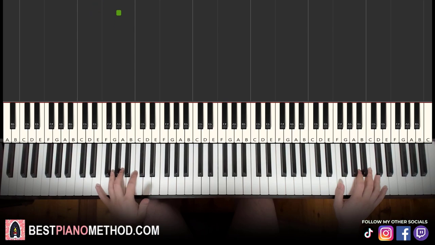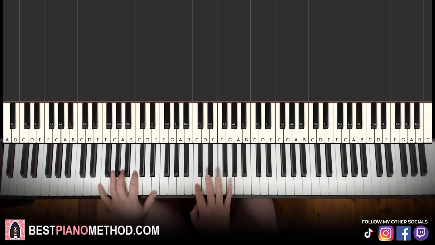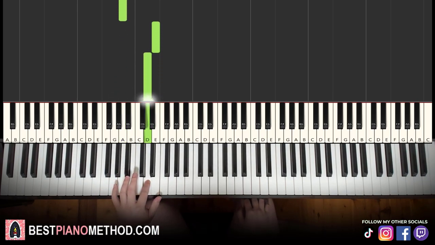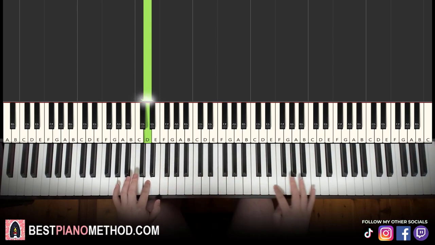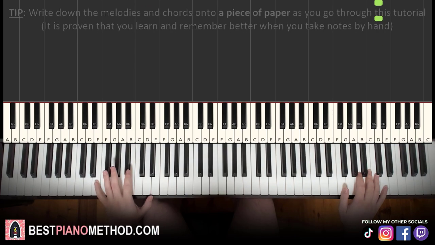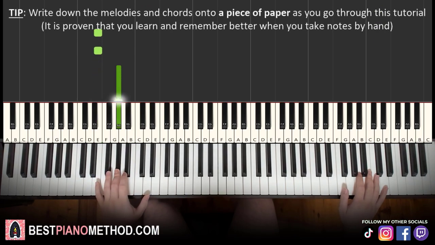Alright, so here we go. So the left hand, we start one octave below middle C, which is the A here. So it goes two A's up to E, D, and then the right hand, you go up many octaves, the highest D you can find on your piano. Play that twice. And the left hand goes down to E, E, G sharp. And that's it, and you just repeat it.